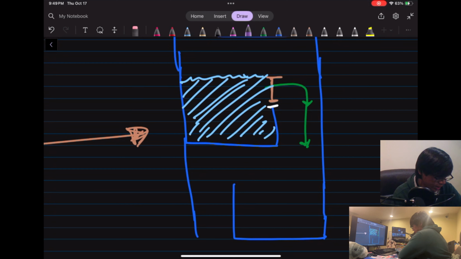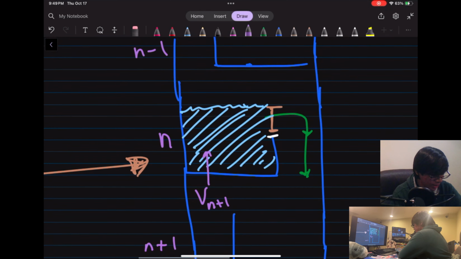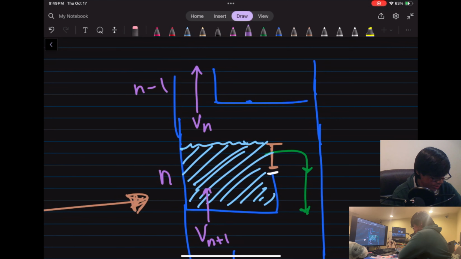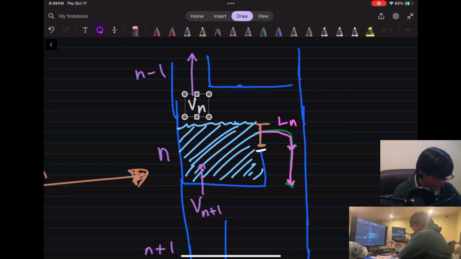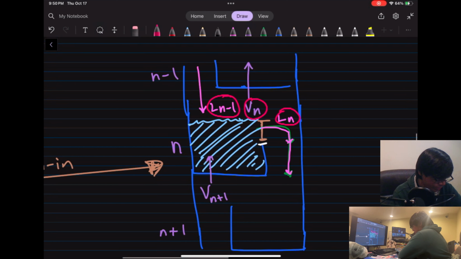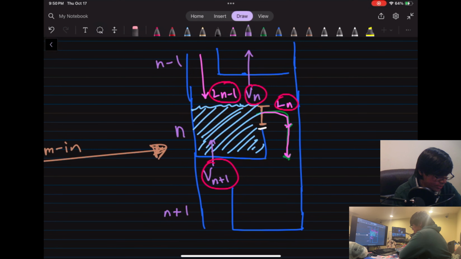So vapor going in. If this is the nth stage, and this is n+1, and this is n-1, we have vapor going up, and that is from the n+1 stage. And obviously vapor going up from the current stage. And the other thing we have, let's go pink, is liquid coming down. So this is our liquid. Maybe green would have been better. So our liquid coming down at our stage, and obviously liquid coming down from the stage above. A little disorganized today. So these four flow rates are the flow rates we're going to be considering for our mole balance. And obviously, if we had a feed in here somewhere, I think I had it directly in there.